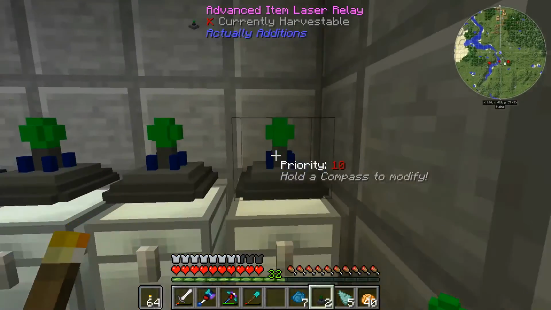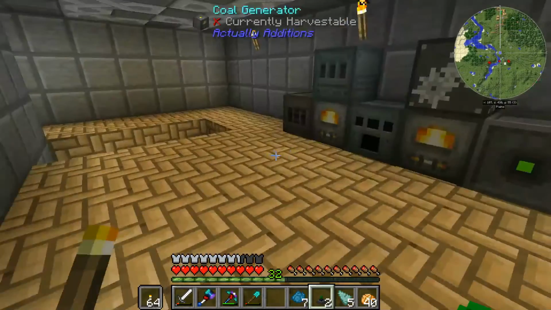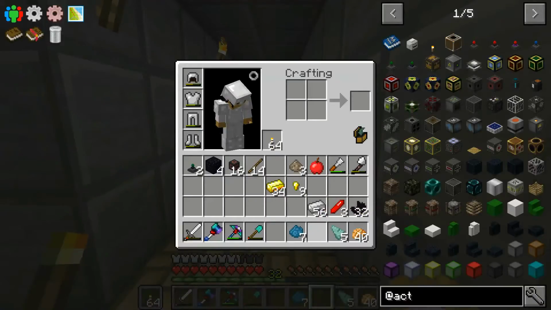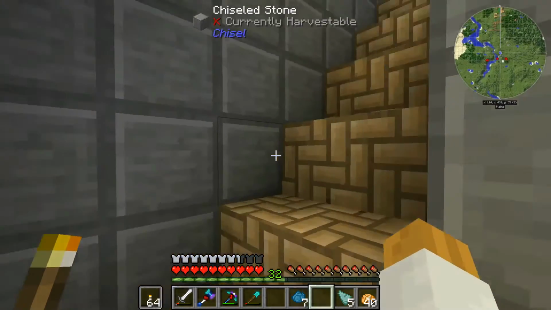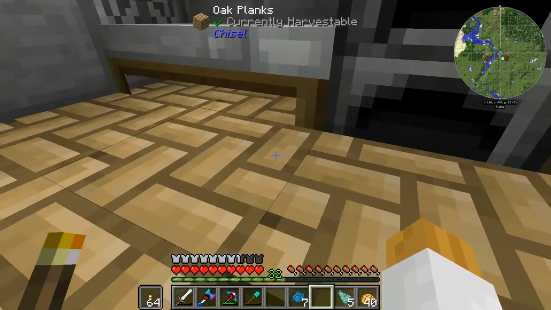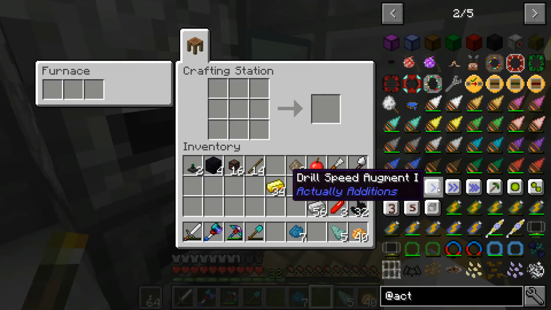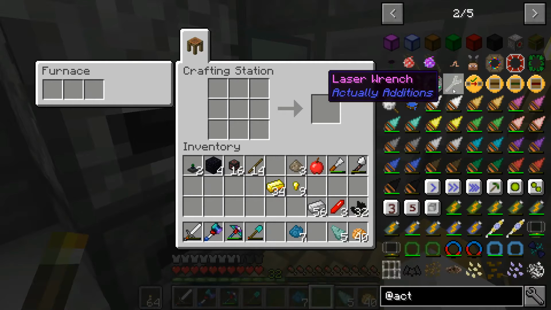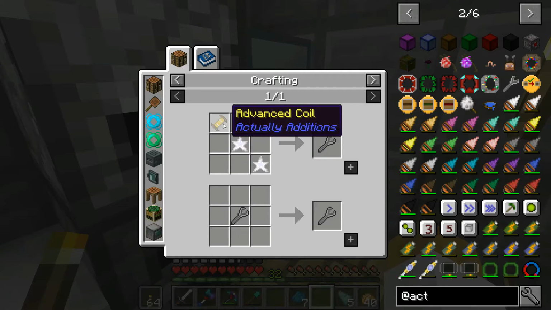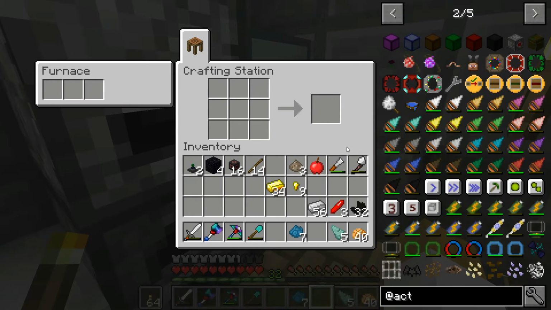I don't really care for these things sitting on top. That's why I want to get into an AE system sooner or later. But I'll deal with this for a while. I know we can only go 16 blocks with this, so what do I need to make that wrench? Where is that wrench? There it is. Laser wrench. So I need lapis crystals and 1 advanced. Dang it, I am 1 short.